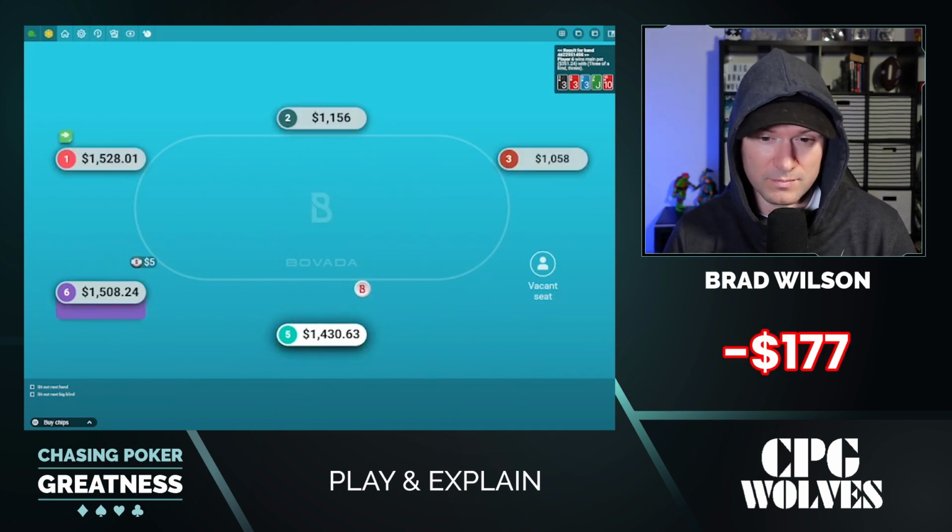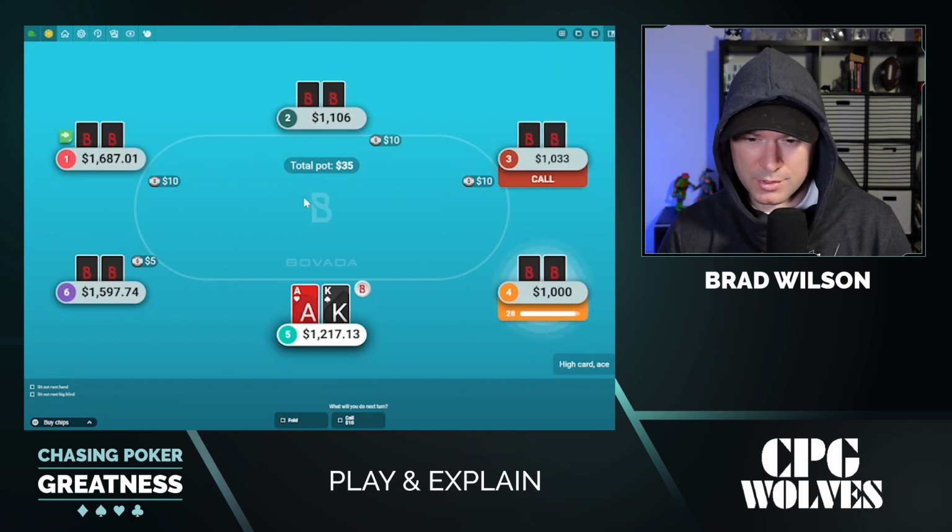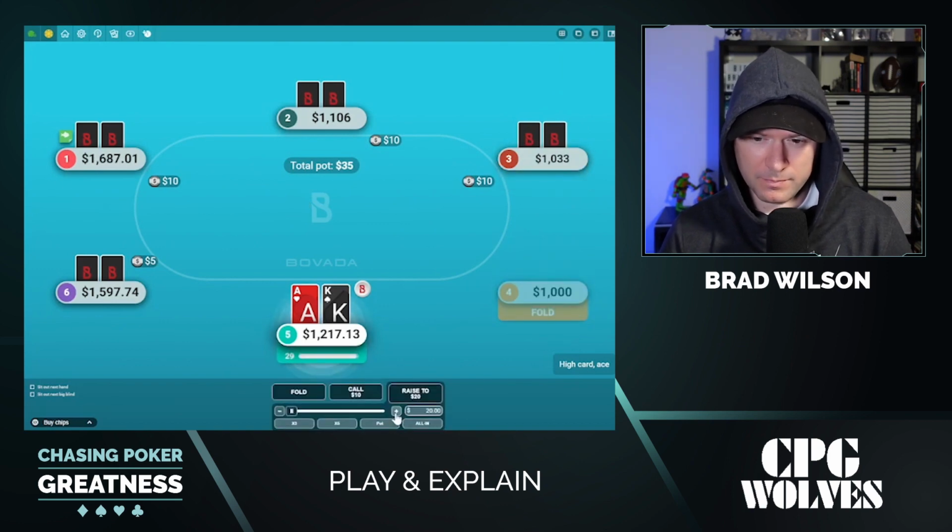Yeah, that'll do it. Ace king on the button, facing multiple limpers. Gonna raise it up.